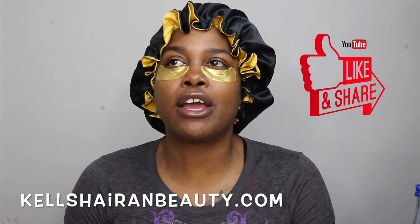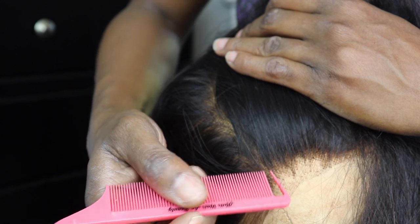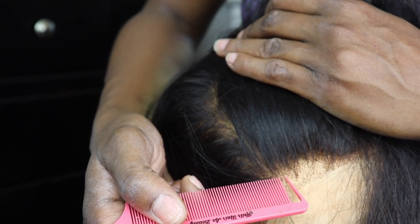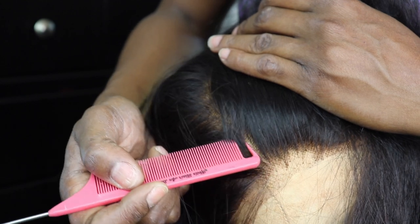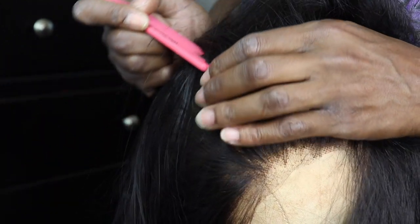But as far as the client goes, it's okay for me to just do it on their head while it's glued down and that glue is drying with the band on. We're gonna take our wig and put our part where we want it. So we want our part to be on the side for this style. That's how you're gonna get your swoop.